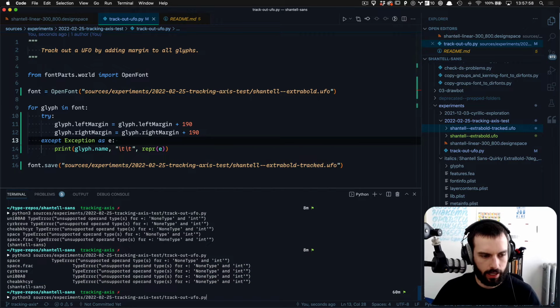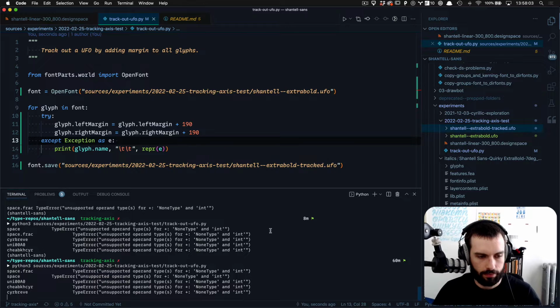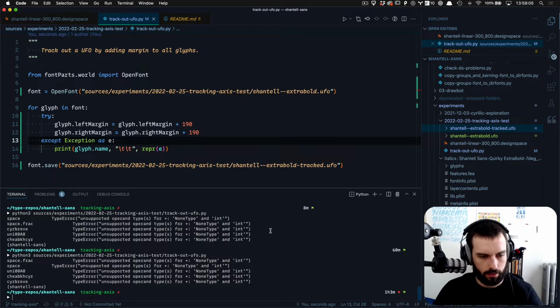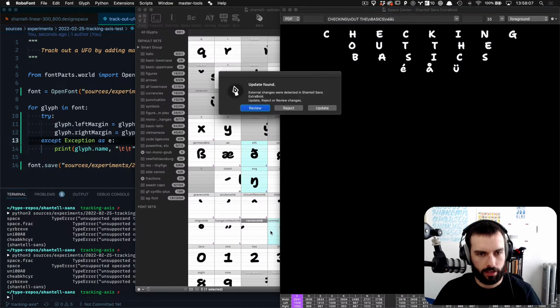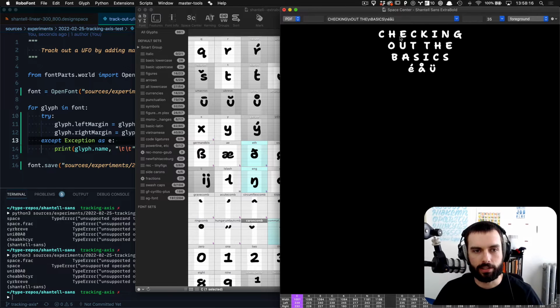So I'm going to run this again, and now we'll see, hopefully, update. Hopefully this has been overwritten with glyphs that haven't been added. Yeah, perfect. So these glyphs are now back to a reasonable place of tracking.